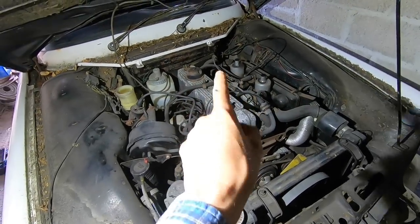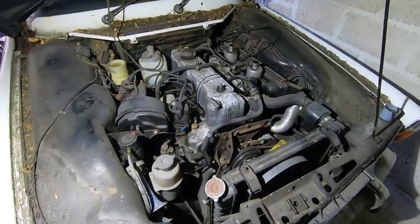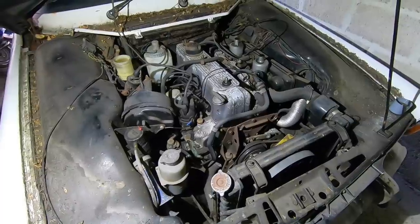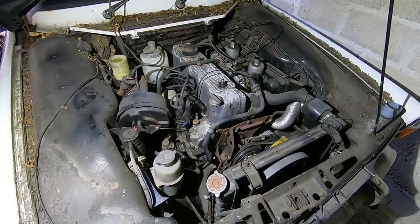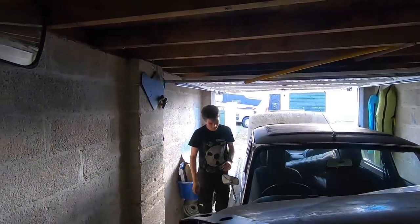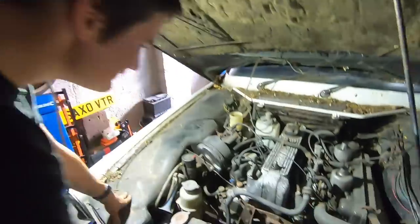This is the ultimate P6, in my mind, the 2.2 TC, or the 2000 TC, but the 2.2 is the ultimate. So we're going to do the normal checks, see if it's got spark, we've got some petrol, and see if she'll go. We've been told it will run, but we're just going to check spark and a few other things, and we'll see where we are. So, shall we see if it'll run? Shall we get it running? Yeah, give us 5 minutes. Get it going. We'll see what we can do.